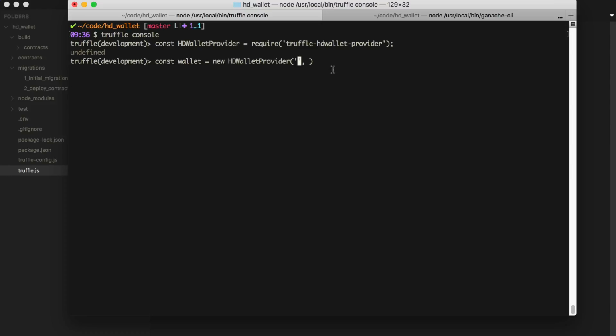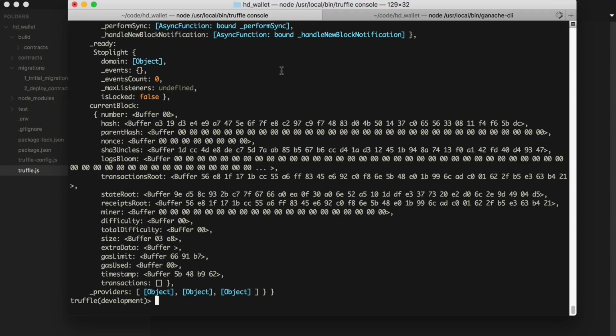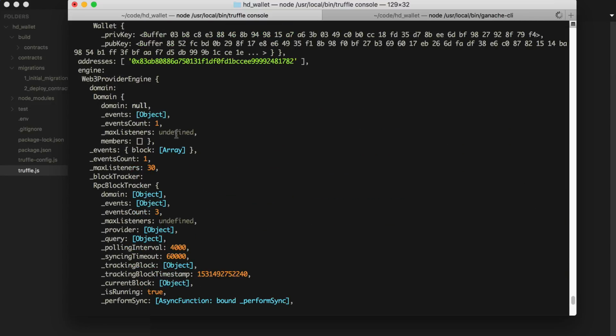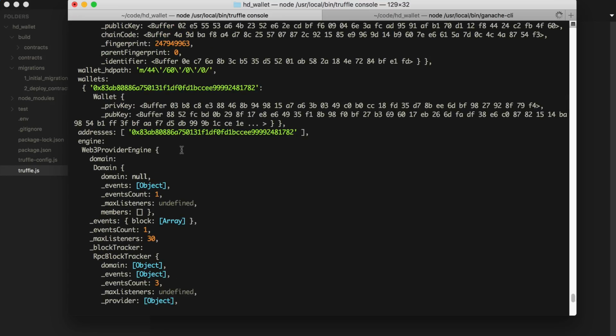You can make it shorter. I'm just going to say apple, banana, coffee, and I'm going to give it an empty RPC endpoint. All right, so now we can say wallet and see what that returned. And I believe I can see the account addresses. Okay, yeah, you can see addresses right here. Boom. So this is the address that was generated by default with our HD wallet.